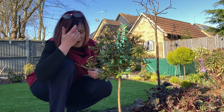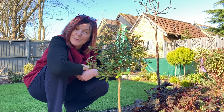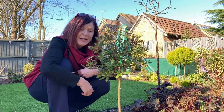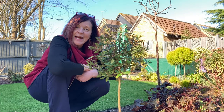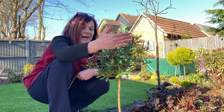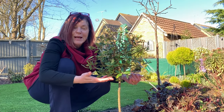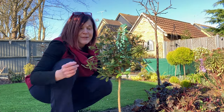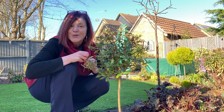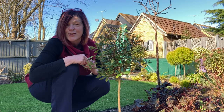I hope you get the idea of how easy it is. You need evergreen shrubs to do this with — nothing that grows on new wood, because if you cut those off they'll just grow again. It won't bloom until about July, so from now until then it will grow more leaves, push out, and get a beautiful shape. It's only been like this for not even six months, so I'm confident it's going to be a beautiful addition to the garden. I hope you give it a try — it's a fun thing to do. And I nearly threw the whole shrub away — how disastrous would that have been!